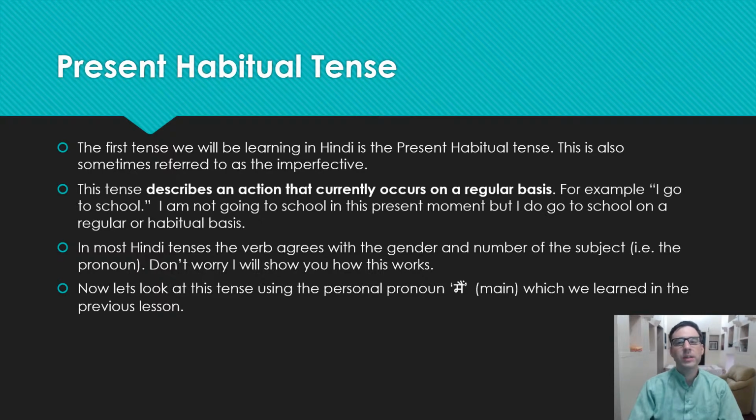It is extremely simple, and we'll get into it in just a minute. But let's look now at this tense using the personal pronoun main. Remember, we already learned in our previous lesson the pronouns main and aap. And now I'm going to show you how to use the present habitual tense with the pronoun main. So let's take a look at that.